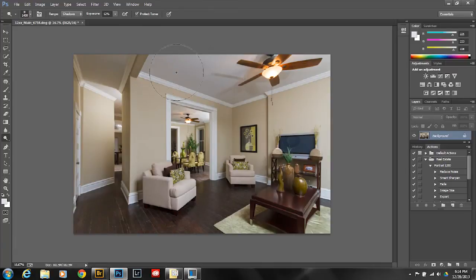So the first thing you do is go to the Dodge tool and shadows, and I've got these set at only 12%. All of these settings, both the shadow, the midtones, and then in these other items I'm going to use, they're set only at 12%. So I'm going to blow out some shadows, but I can also lighten some of this furniture and that floor. I can lighten back here in this hall a bit.